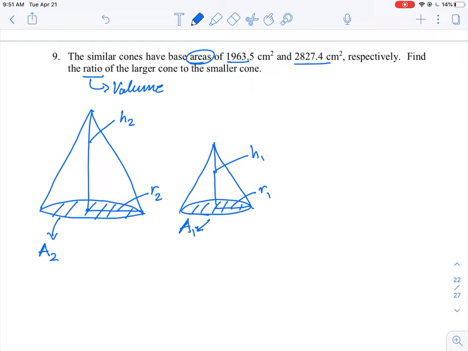Now, the thing we don't know is we don't know any of the heights or the radius. So the only values that we do know are area. So we have to kind of think about how we're going to go about this. So the next thing I'd like to do is to write down the volume of a cone. So we know the volume of the cone is pi r squared times h divided by 3. That's the general case for any volume of a cone.